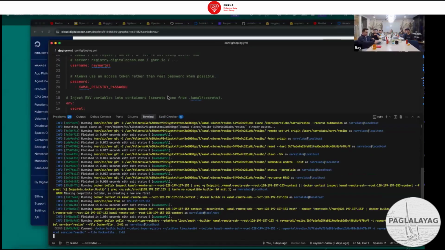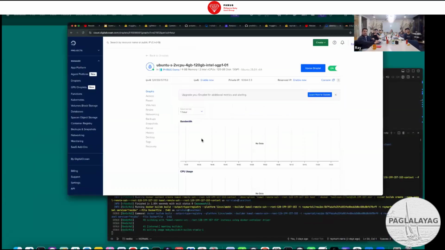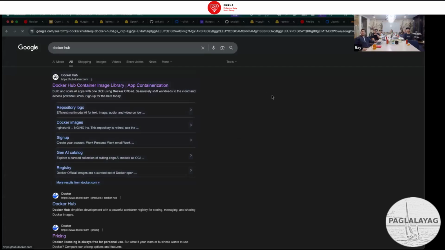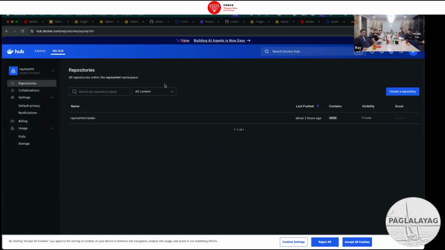By default it will use Docker Hub here. But the problem is it only has one private repo, so you can only push one private repository here.